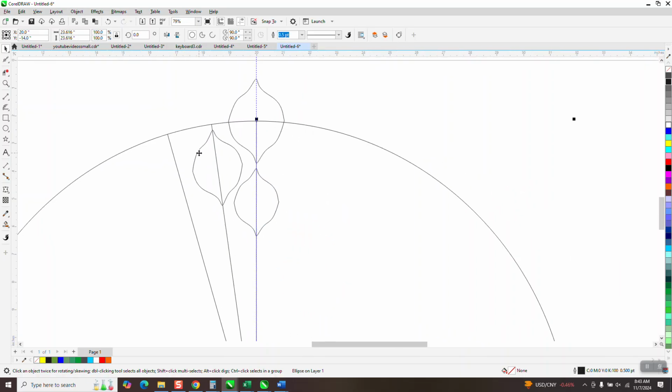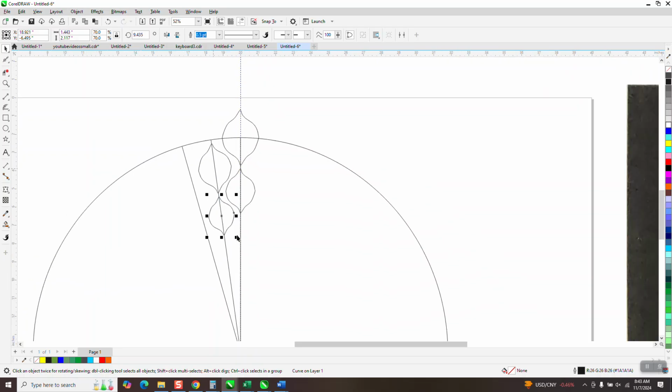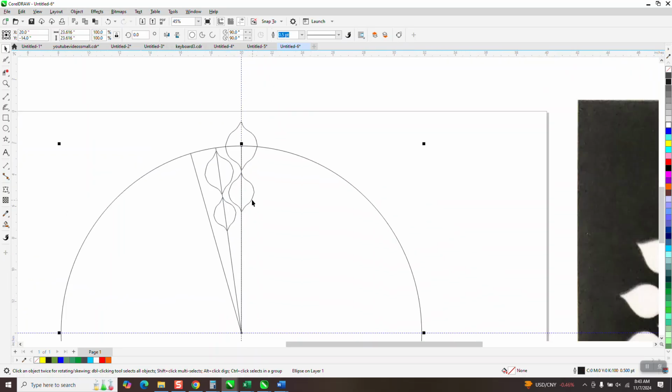And then we're going to take this one and hit the plus key. I'm going to make it 70%. And I'm just kind of trying to imagine the line between there. This would maybe be pretty easy if you would blend it, get one all the way down. So I'm going to hit the plus key on the keyboard, and I'm going to make this one 60%. And I'm going to move it straight down and just kind of nest it in there.